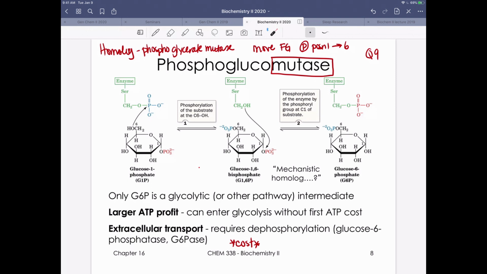So we're going to be able to net 3 ATP after we've broken down G6P in glycolysis, because we're not paying that first cost. However, if you're the liver and you have to transport this glucose out for external use, you have to dephosphorylate it. There are no transporters for anything except free glucose, so you're going to use G6Pase to snip that off, and unfortunately you lose that benefit of having the higher energy phosphorylated compound. So it's a cost that gets paid if you're going to be exporting glucose: you lose that initial phosphorylated benefit.